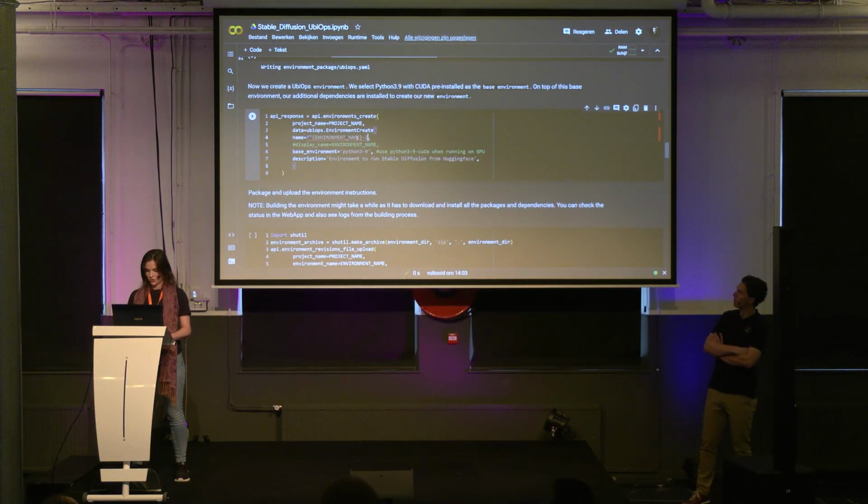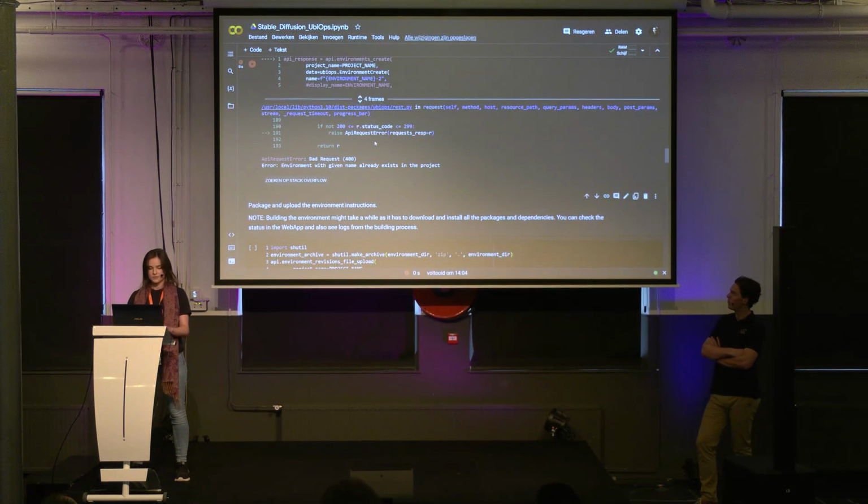This is number 2. So I've got that little f string, and now I'm also going to change this to use the CUDA version. I left it out because with the free version you don't have access to GPUs, but I'm going to use a GPU because it works quite a lot better with a GPU, of course. So that's why I'm going to use the Python 3.9 CUDA version, so that it actually has CUDA installed already.